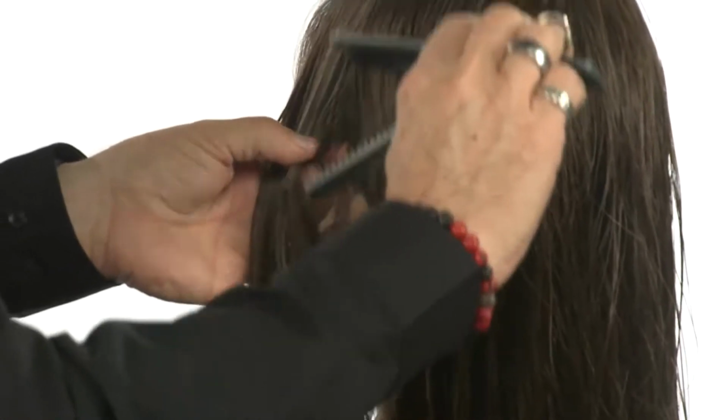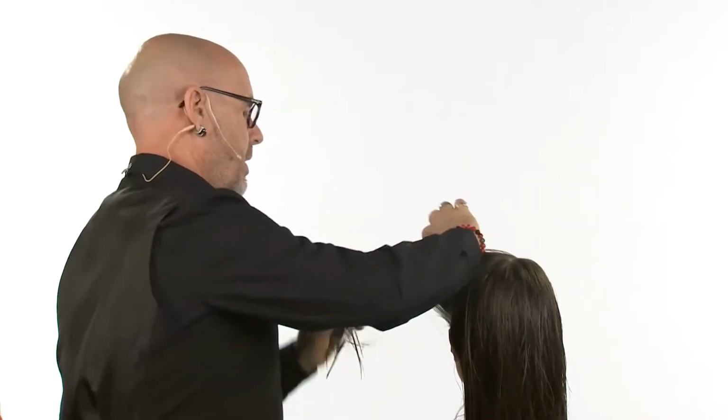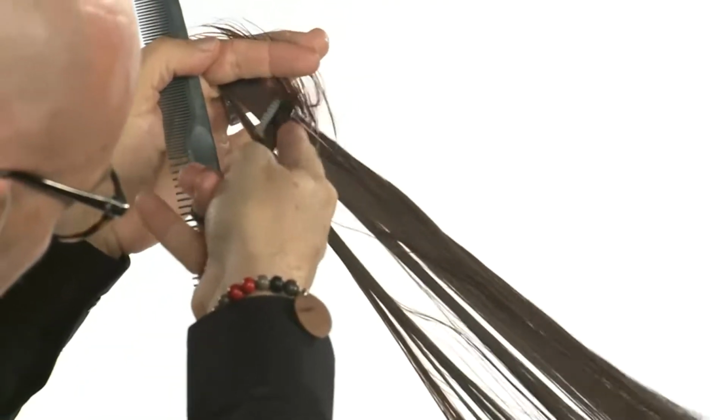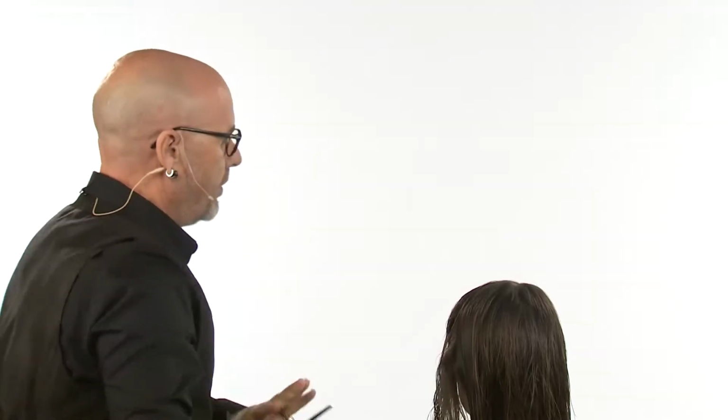Work all the way around the head till you get to the front on the opposite side. Cutting it loose.